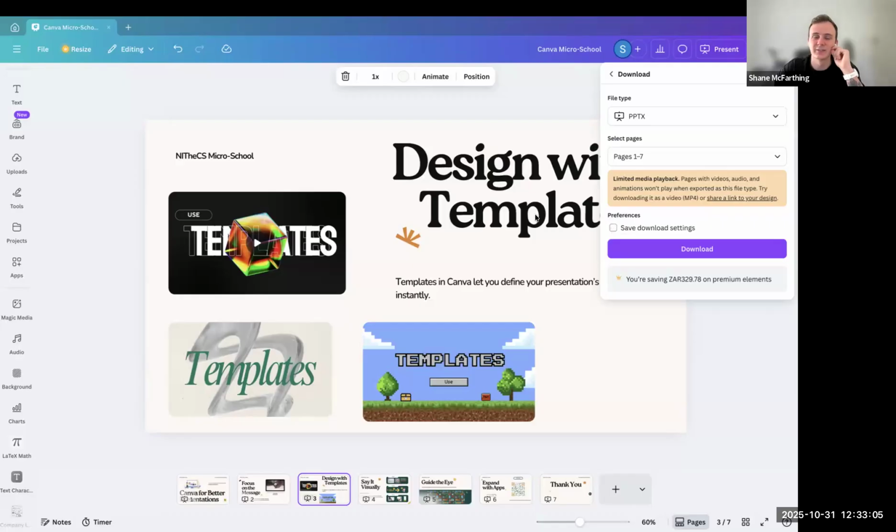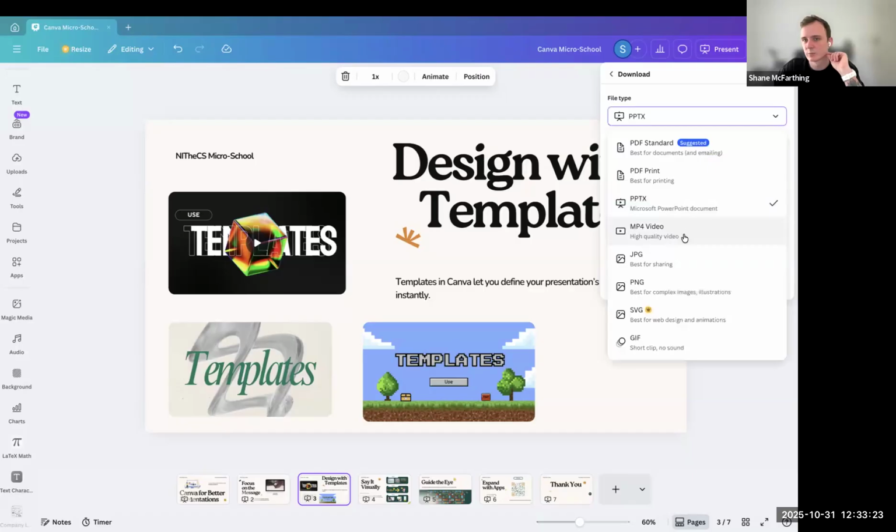Like let's say you use a font in Canva that's not available in the PowerPoint that you have installed, then something might change there. It might use a slightly different font. If you have certain shapes on the template, those shapes will be manually inserted in the PowerPoint document. So you might have to just drag things a little bit. But yeah, you have options. So there's PowerPoint, you can export as MP4, as an image, GIF. So you have a lot of options.